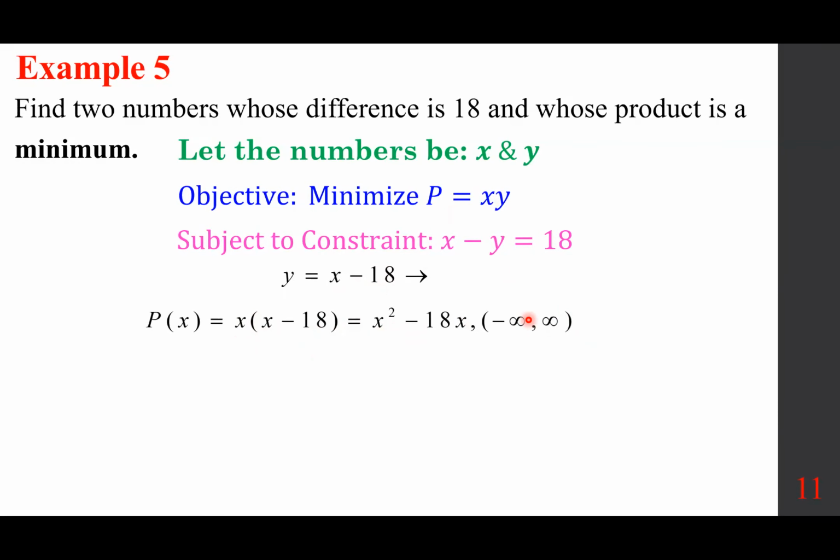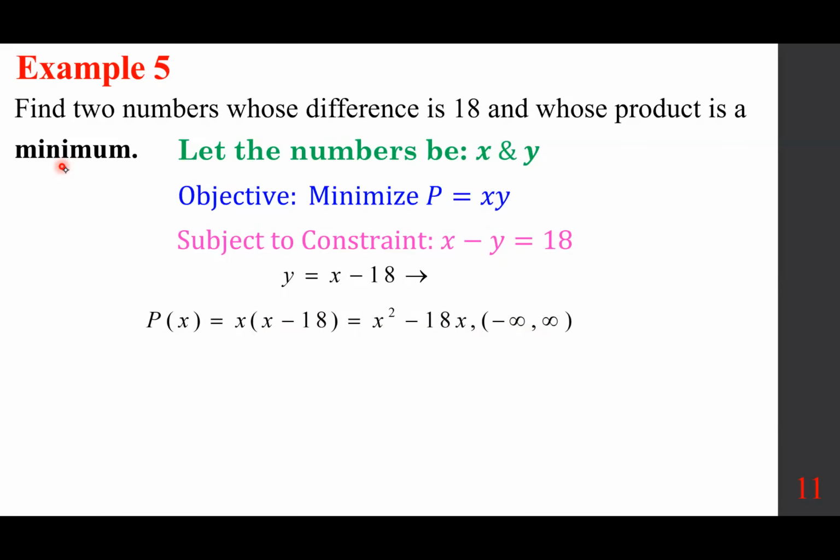What is the objective? Minimize the product. If I get 0, it is okay. If I get negative, it's even better because 0 is less than any positive value, and negative is less than 0. So since we are minimizing, we can use any numbers. There is no restriction, because we are minimizing the product of these two numbers.